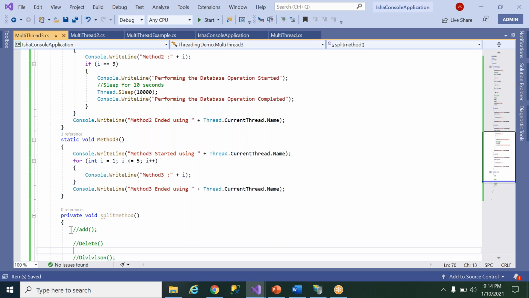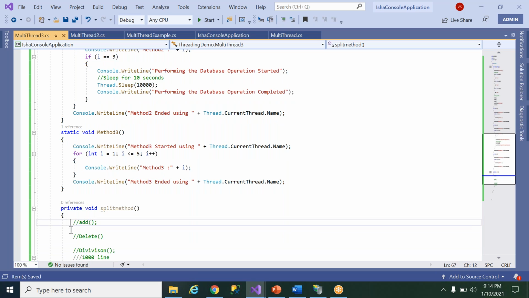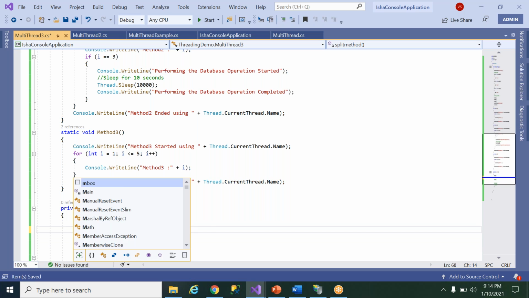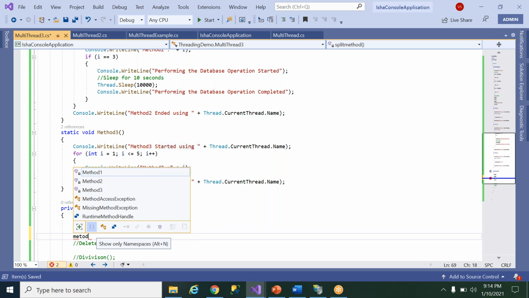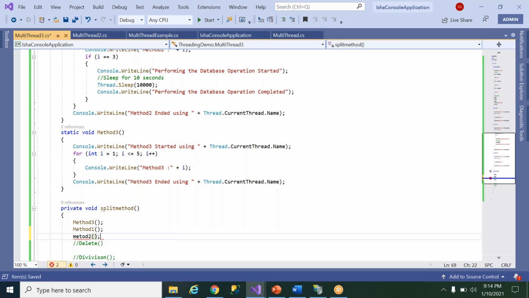So this is what I have written in one line of code. But say, for example, method 3, I'm calling it here, then method 2, I'm calling method 2 again here.